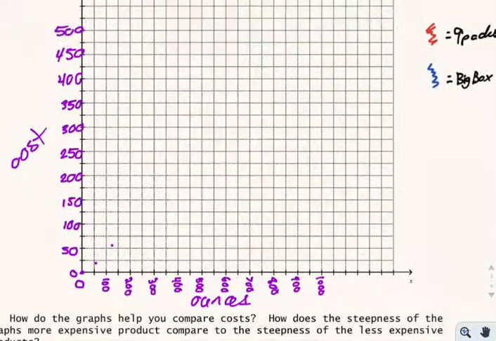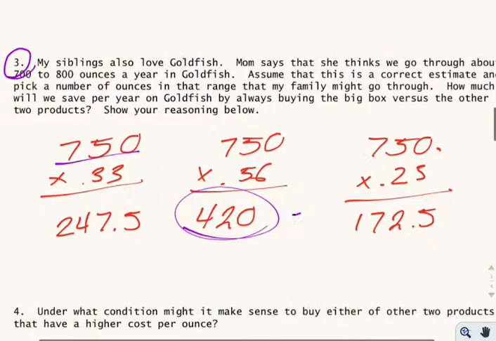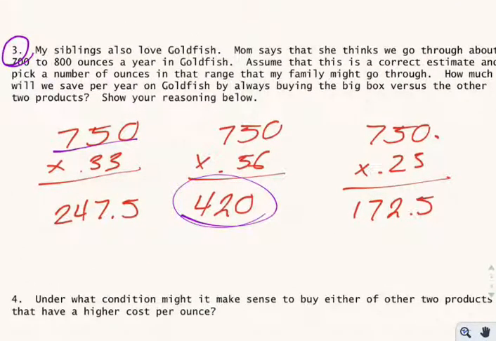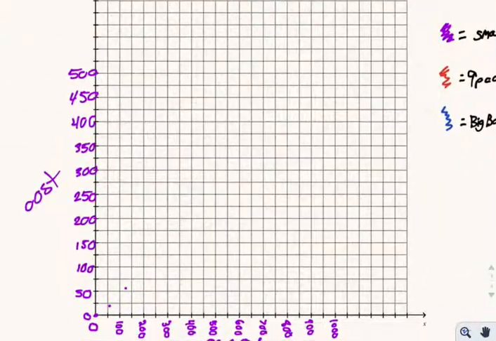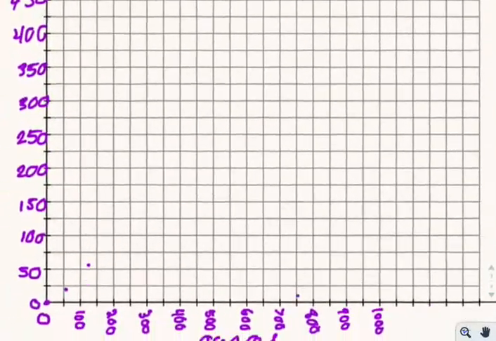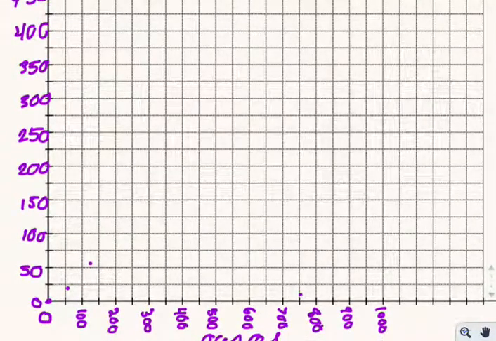You might want to take one final point, which is at the 750 ounces. My small bag allows me to buy 750 ounces for $247. So when I look at my grid, I can say 750 ounces for $247, a little less than $250. So right about here would be that final point. And now I have a really good reference to connect my dots and draw my first line. So I have that line that goes all the way kind of through here.